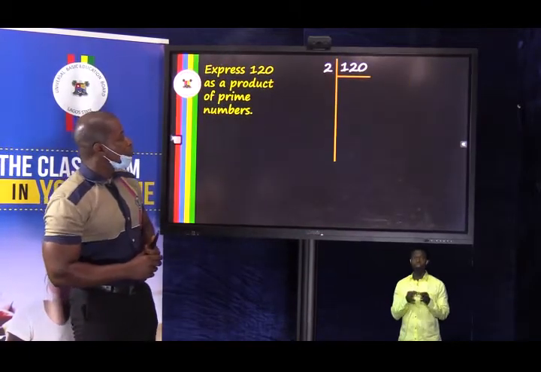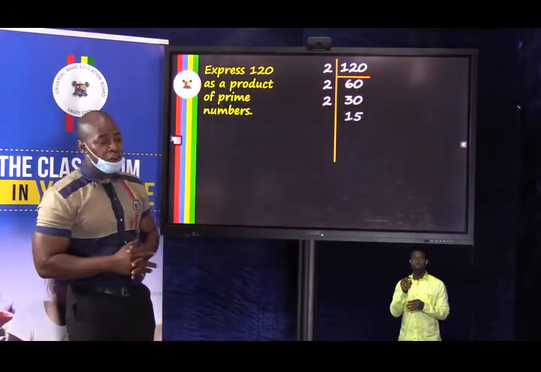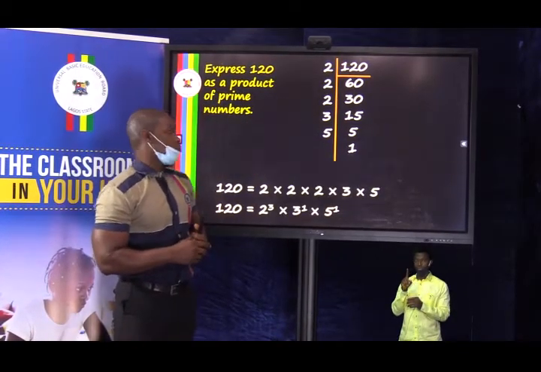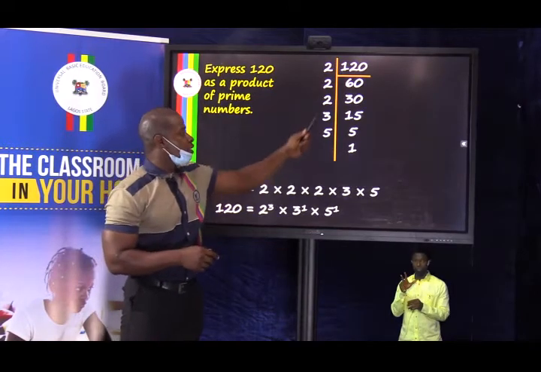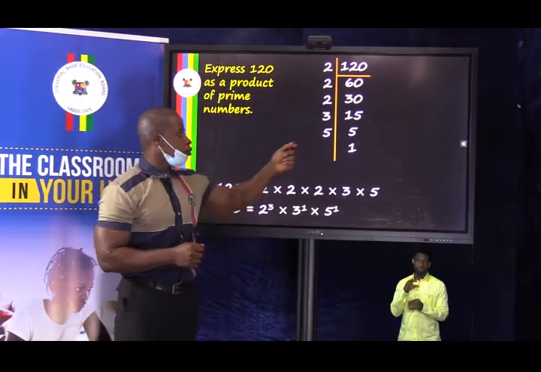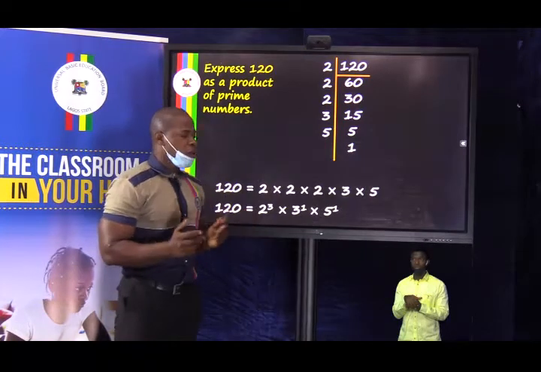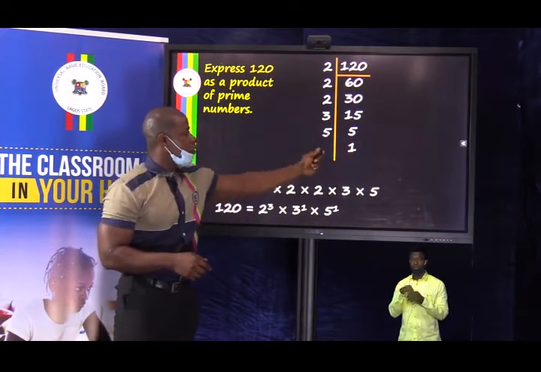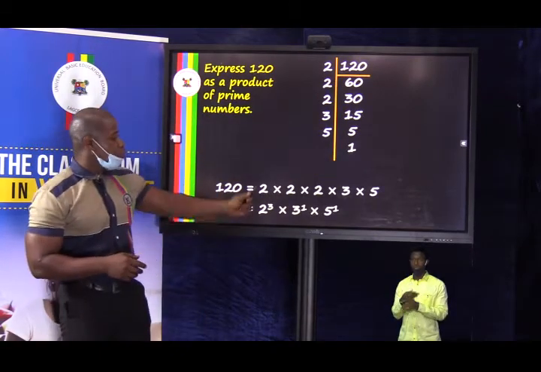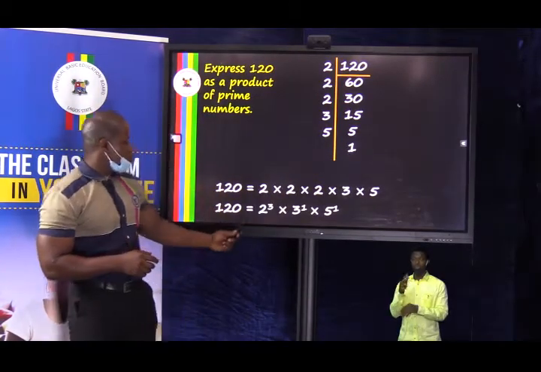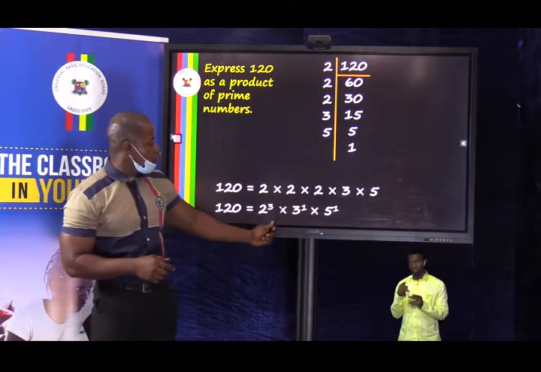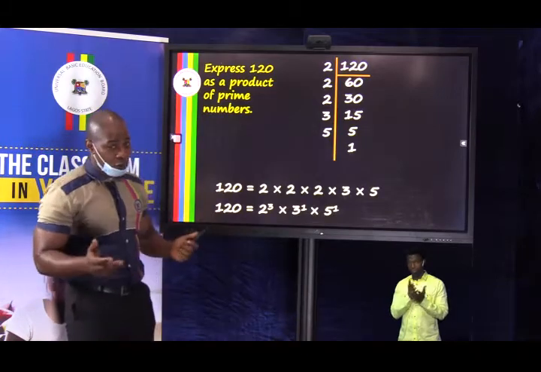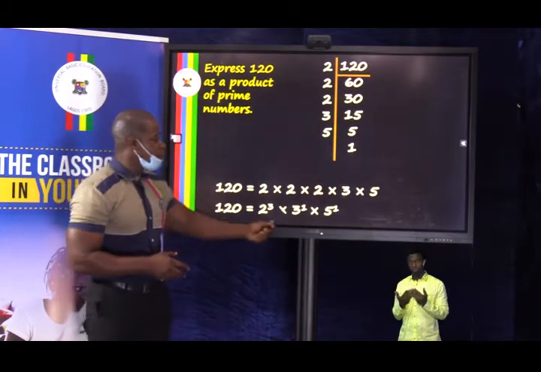Here you are to express 120 as a product of primes. So 2 goes in 120 60 times, 2 goes in 60 30 times, 2 goes in 30 15 times. Now 2 can no longer go, but if you see 1 plus 5, that gives you 6. 3 is a factor then, because 3 is a factor of 6. 3 goes in 15 5 times, and 5 goes in 5 1 time. So you have 2 times 2 times 2 times 3 times 5, and that is 2 raised to power 3, 2 in 3 places, 3 in 1 place, 5 in 1 place. You got that right too? Of course, it was easy peasy for you, my friend.